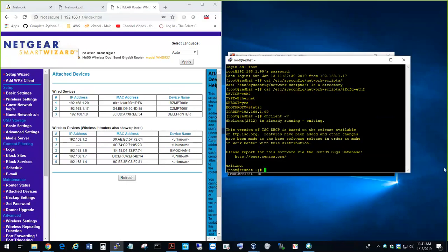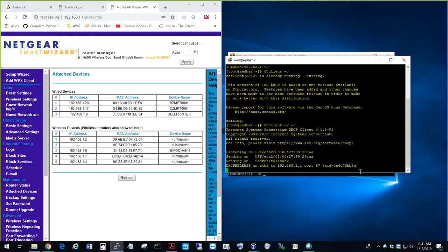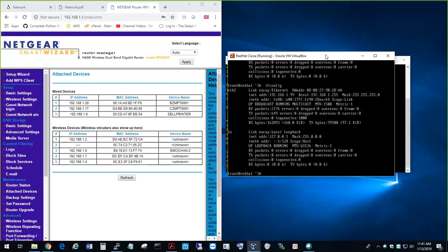Earlier you saw that it is gonna renew in so many number of seconds, but it's not doing it now. So let me go ahead and release it and see what happens. So it has released it here.